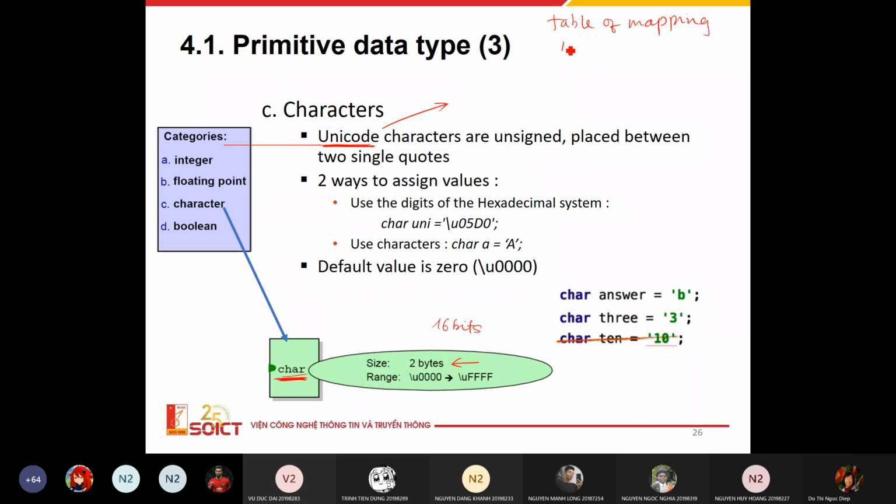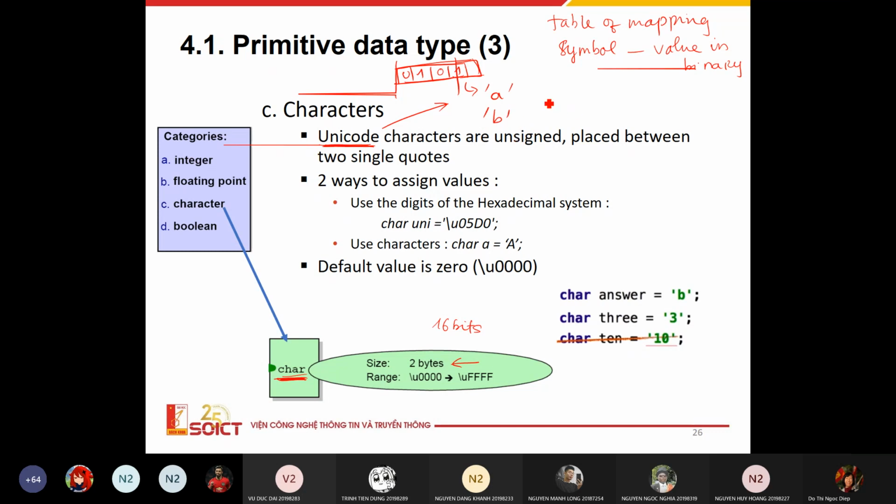in binary. For example, you know that in the memory we just have 0 and 1. So how can they use this sequence of bits to represent a character, for example, character A or character B?